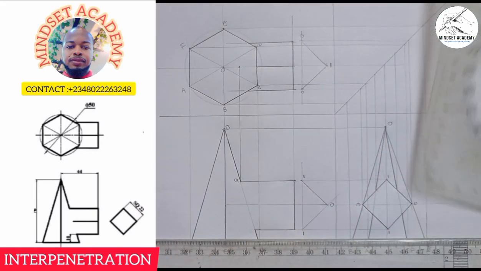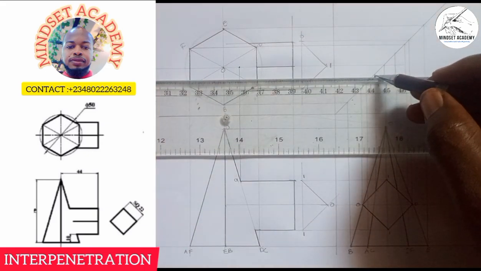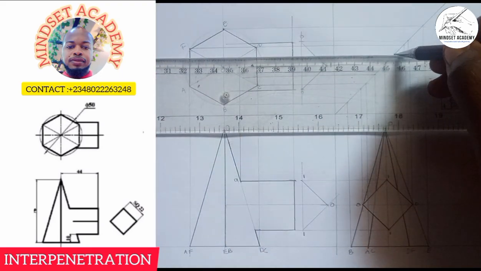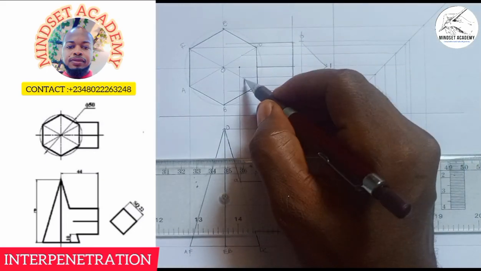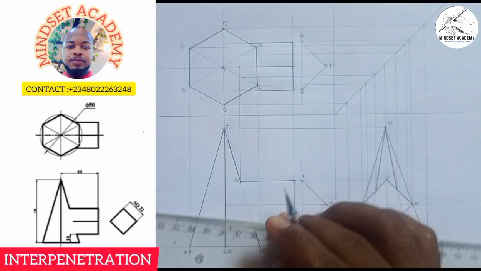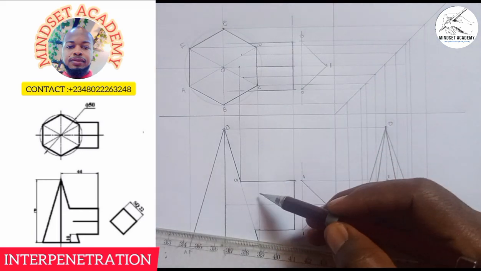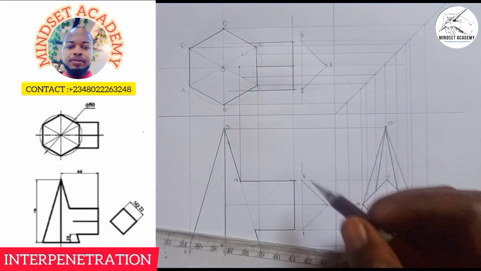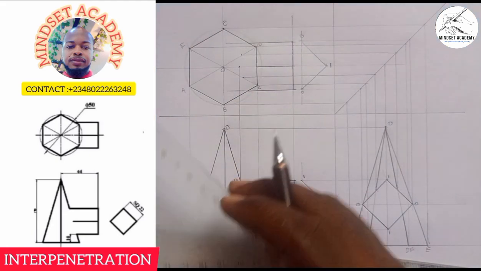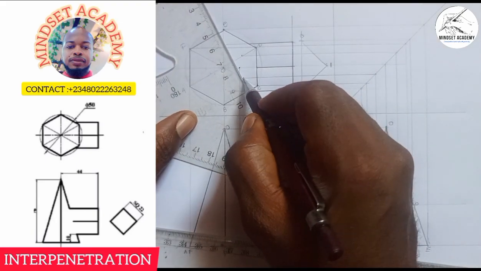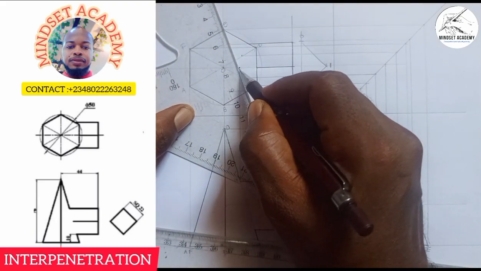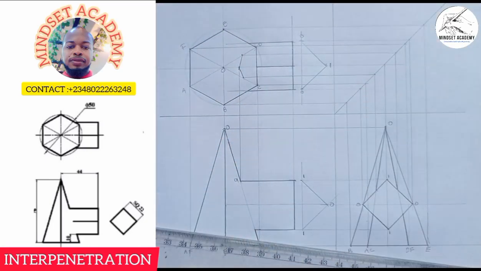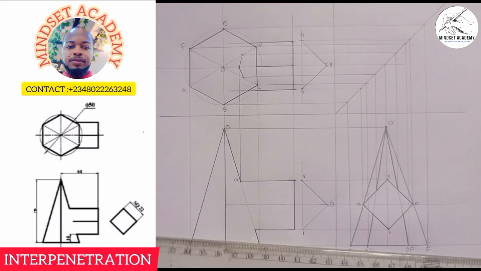I'll focus on these two lines. So I'm going to project them to come and touch the diagonals here. So this is where it's touching, these diagonals. So that diagonal is touching. Are you with me? Will be another point. So that will be, I'll now join them together. This will come here, this way. And this will come here, this way. Right?